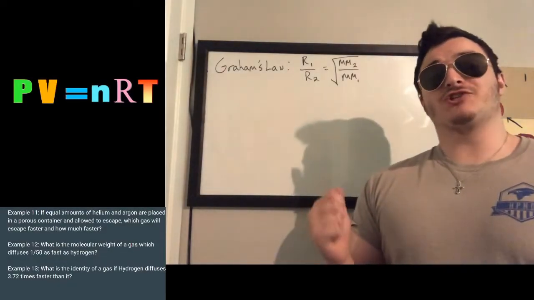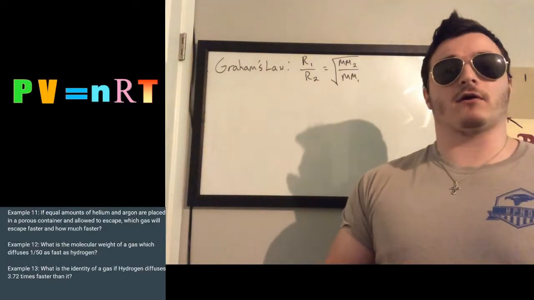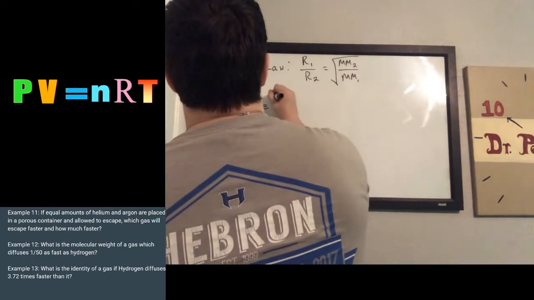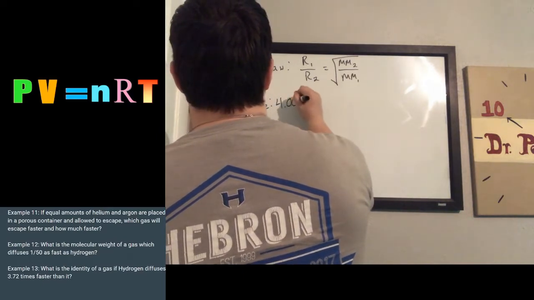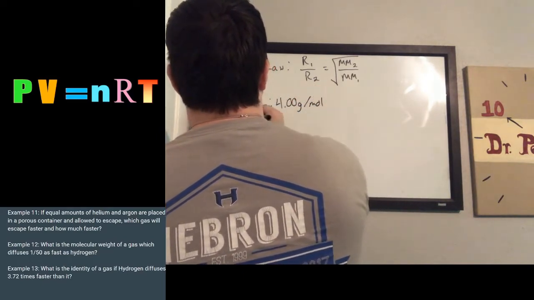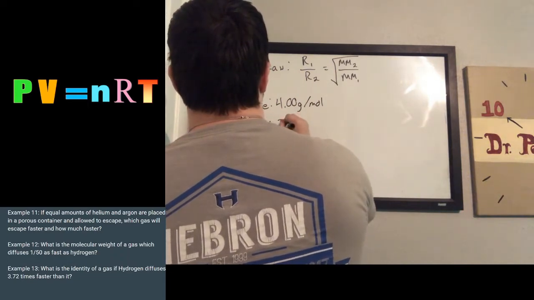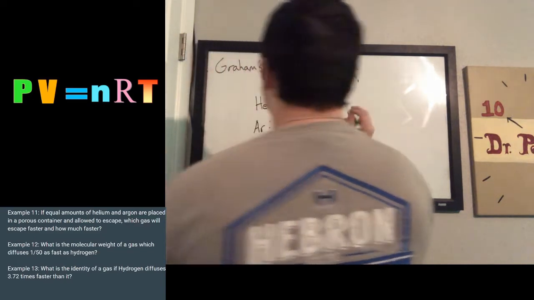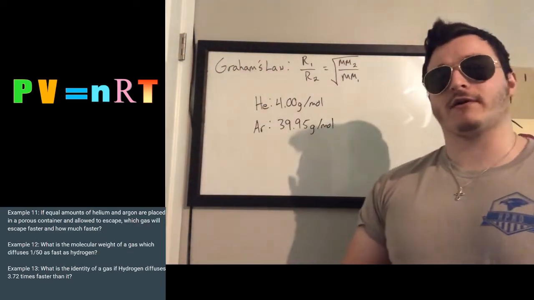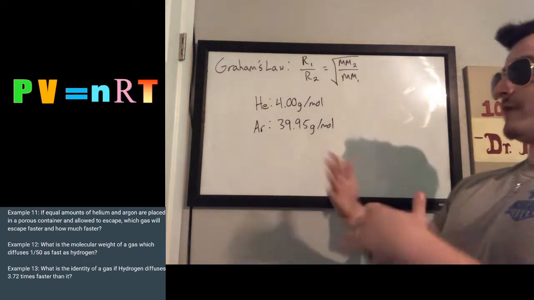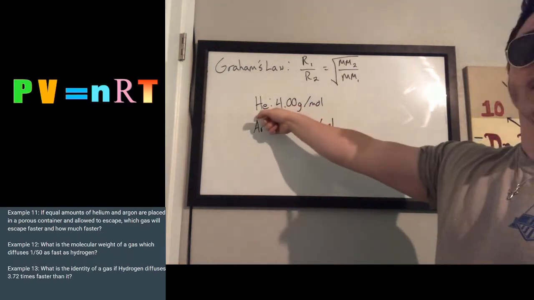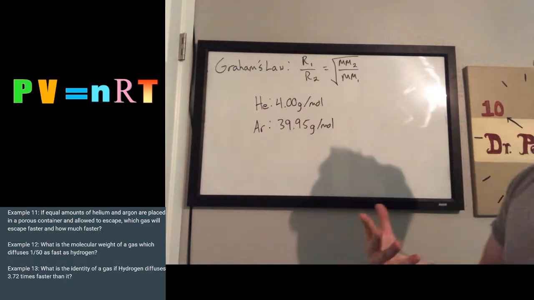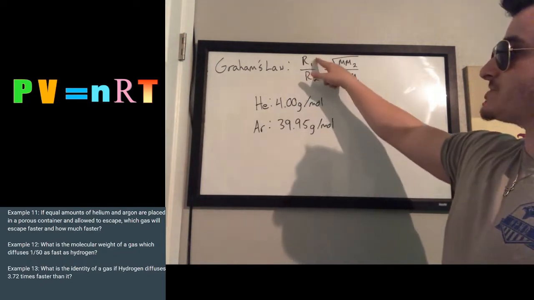All right, so our two elements involved in this equation are helium and argon, both of which are noble gases. Helium's molar mass is right at 4, and argon's is 39.95 or so. Not exact, but it'll do the trick for what we need here. So which of these gases is going to escape whatever container they're in faster? Well, it must be the lighter mass gas. Helium is going to escape faster. The smaller you are, the quicker you move, which means helium wants to be gas 1 here.